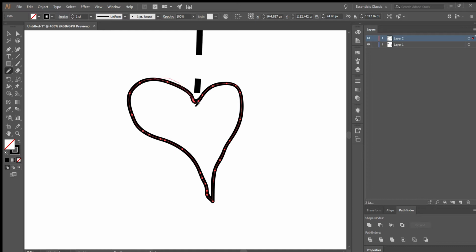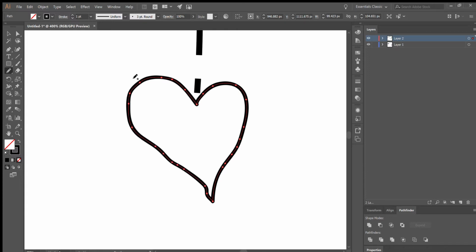So I'm intentionally making this side of the heart a little bit bigger because it kind of adds some movement to me. It kind of makes it look like it's beating, and half of it's beating and the other half's not. You see, sometimes when you try to redraw the line, it just draws a new line. That means you didn't start, or you didn't end on the same line. So you just have to start and end on the same line for it to work right. Something like that.